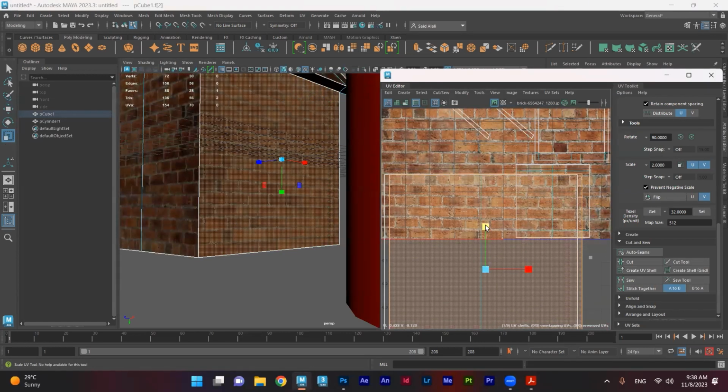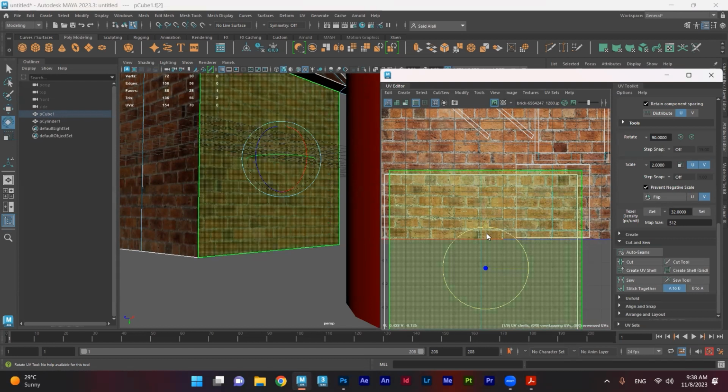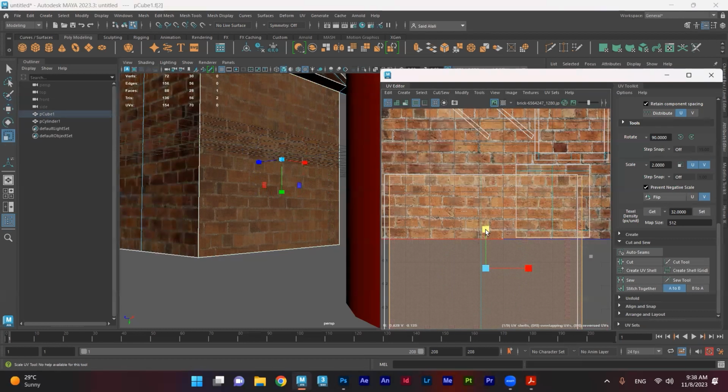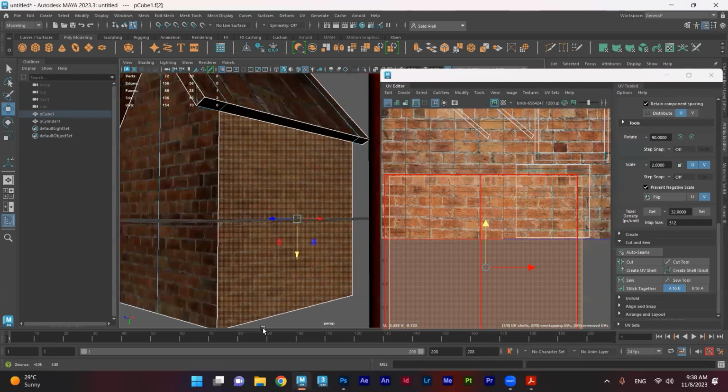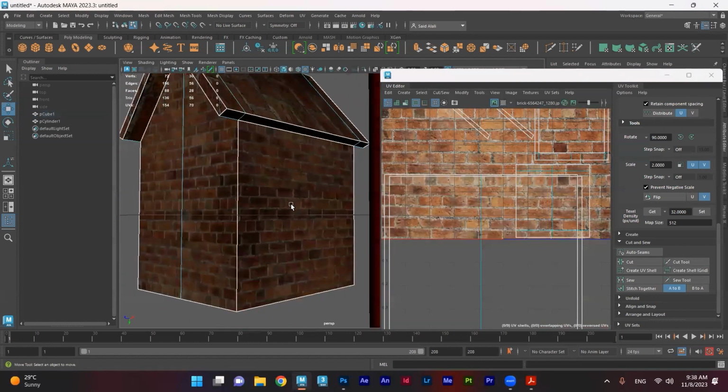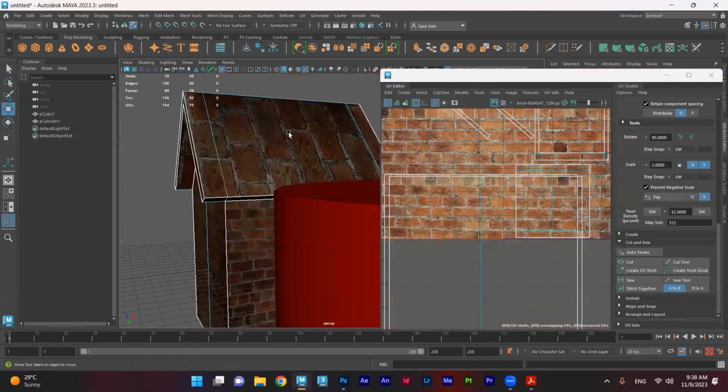I need to keep working to make it as accurate as I can, okay? See, it will be better. Of course, I need to fix it more.